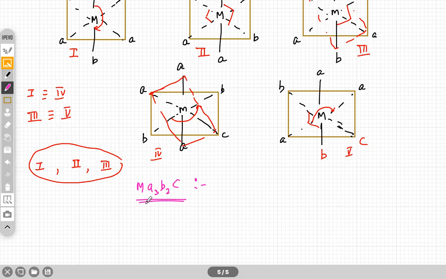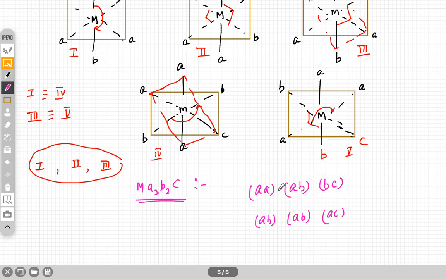What you need to do is write down the ligands in a pair, two ligands in a pair, and three groups you have to form. Three different possibilities. Like you see this A3B2C, how you can form three groups in a pair. We can write both A together, then one A we can write with another B, and the other B we can write with C. This is one group we get. Another one, we exchange A and B here: AB, then keep this AB in the middle as it is, and AC.